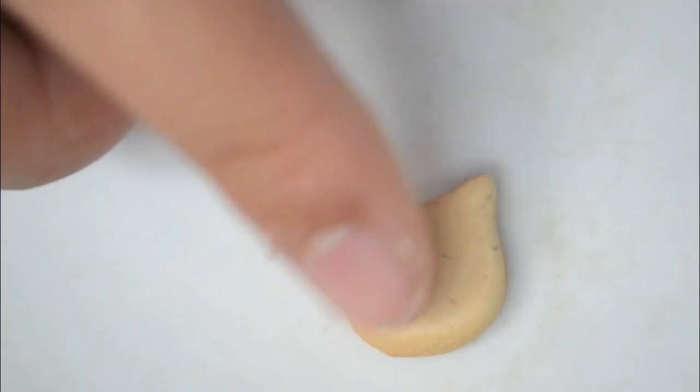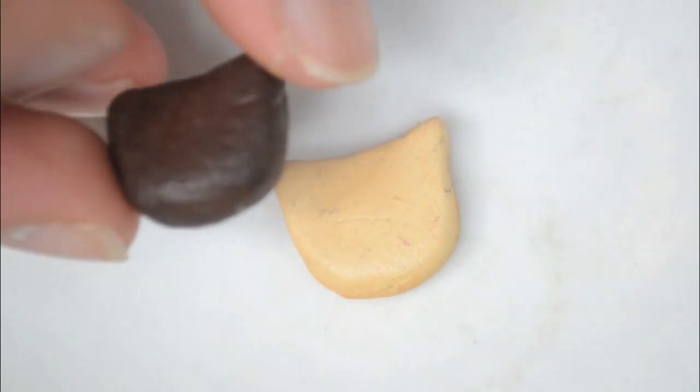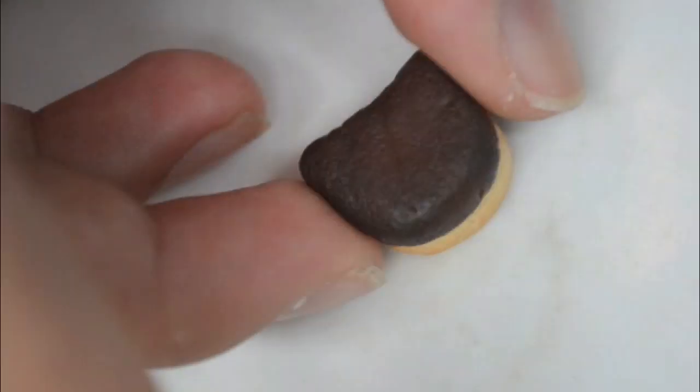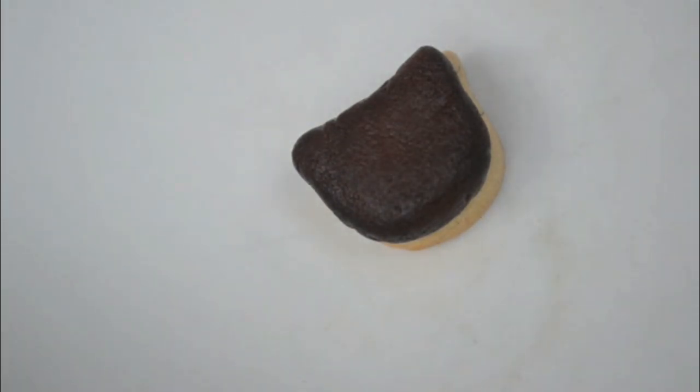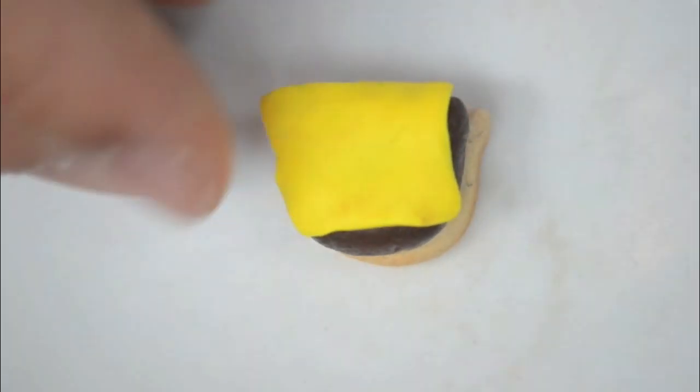Now it's finally time for assembly, the best part. You get to see everything come together. Start with the bottom bun. You can do this however you want, but I like to put the meat patty first. Press it down firmly so it doesn't slip out. Then I like to go in with the cheese and sort of pull the corners over the edge to make it look melted.